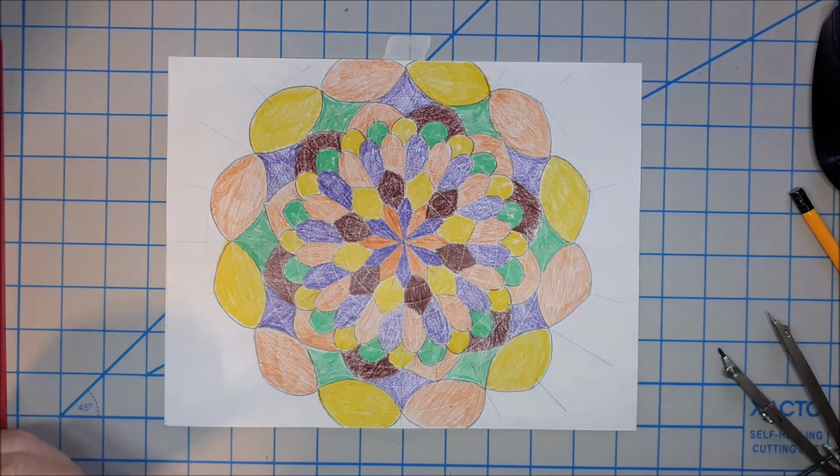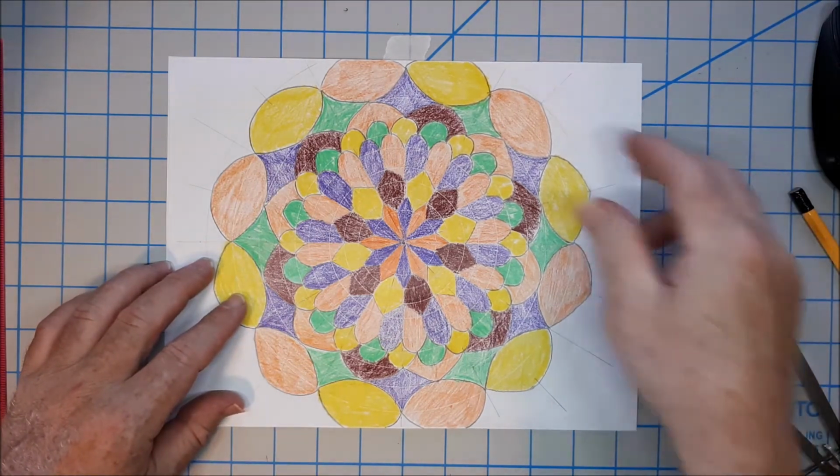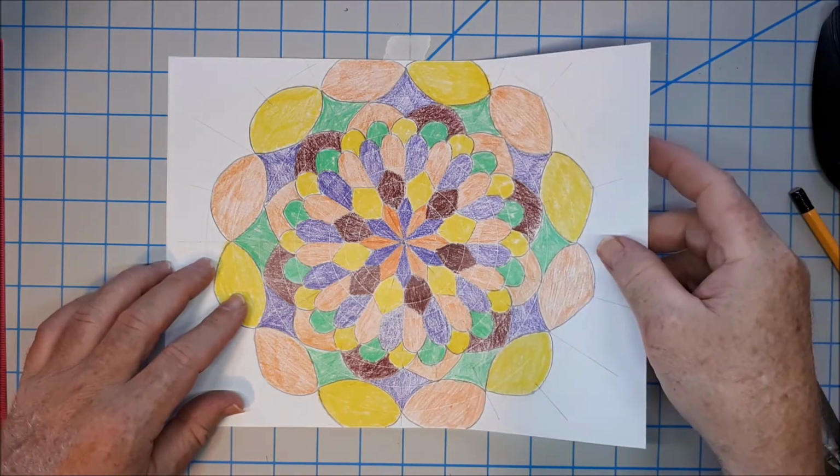And I'm just trying to remember where I put... Oh, there we are. Okay. I need all of my tools. Here we are. Okay, we're good.